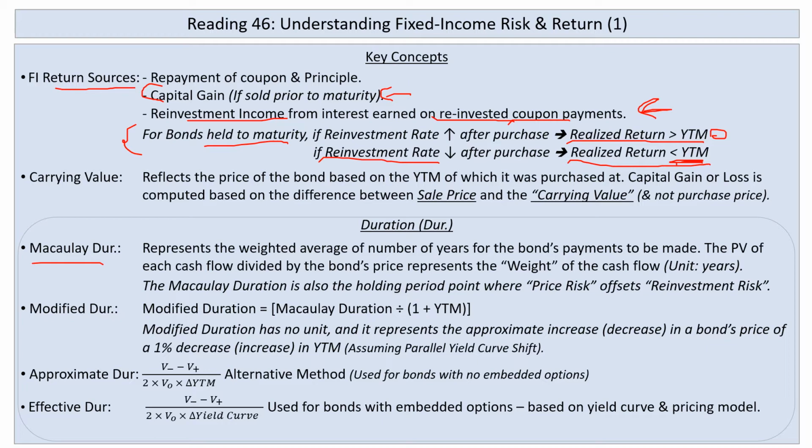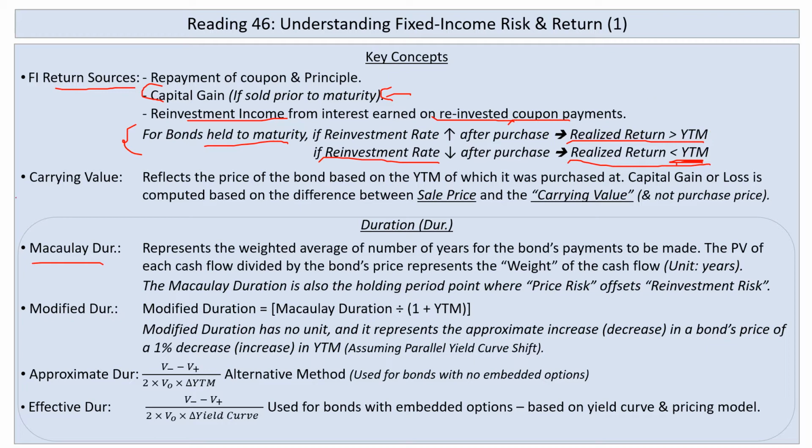What you have to know is that the sources of fixed income return are basically capital gains if sold prior to maturity, and the earlier the bond is sold during the investment horizon, the better. However, reinvestment income is also a major source, and it is more evident the longer the investor holds the bond. Reinvestment income is very clear in terms of magnitude if the bond is held till maturity.